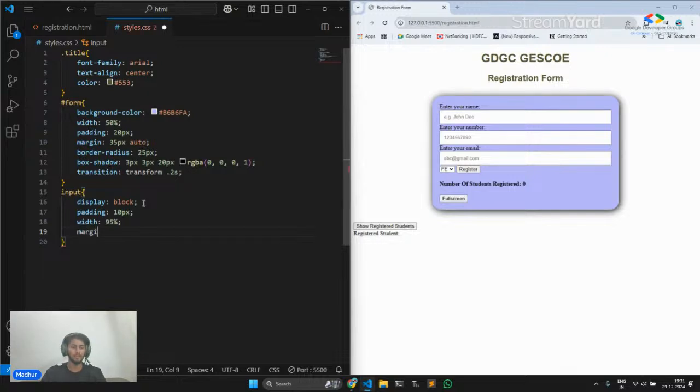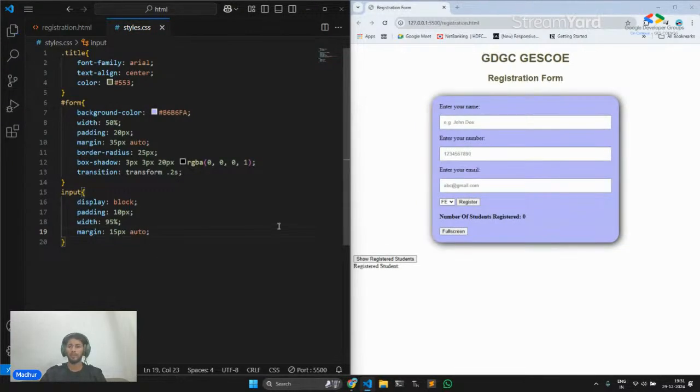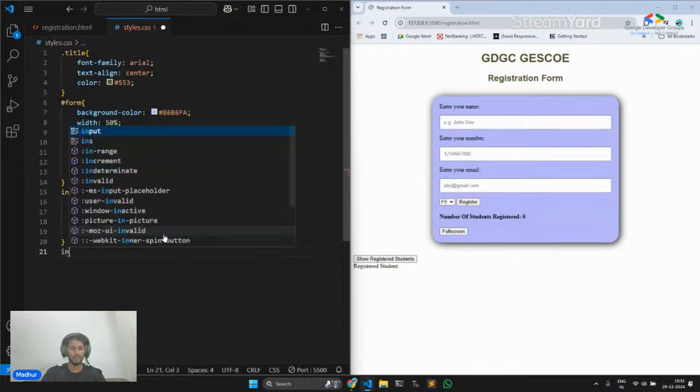Let's add a margin because the text and the input fields are way too close. So again, 15 pixels auto. This is for top and bottom. This is for left and right. And yeah, that's it.